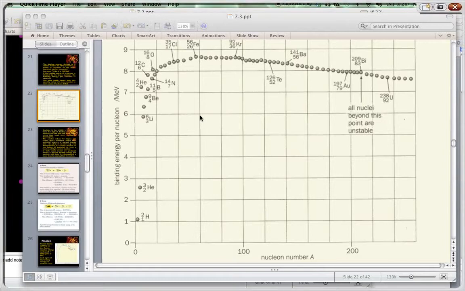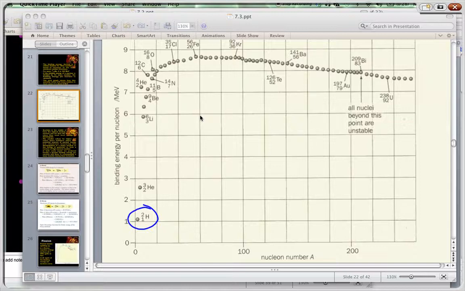Okay, so in this diagram, we've got our nucleon number on the horizontal axis and binding energy on the vertical axis. I'm going to explain what this is all about. Let's start with this first element over here. Regular hydrogen has just one proton. There's no binding within that nucleus. It's got one proton, one positive charge, nothing else.